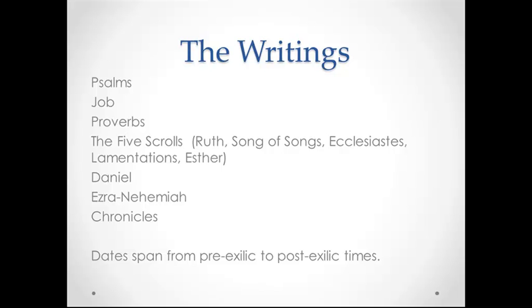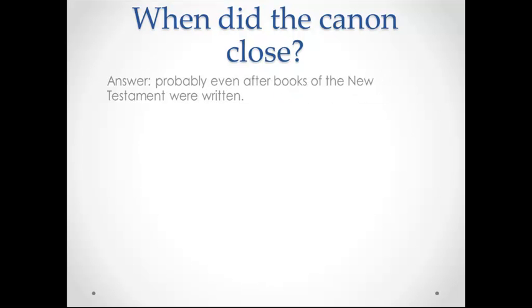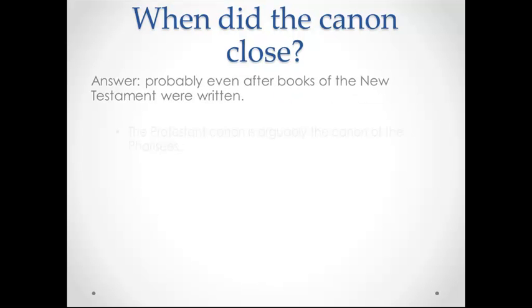So that's the third collection that may have been in flux even at the time of Jesus. Jesus doesn't say the law, the prophets, and the writings. He says the law and the prophets and the Psalms. And so this third part of the collection may have been still a little bit in flux at the time of Jesus. So when did the canon close? When did they say, that's it, this is a wrap? Well, I actually think that it's after the New Testament was written, as I just said.